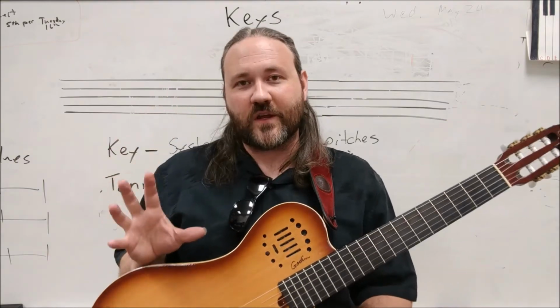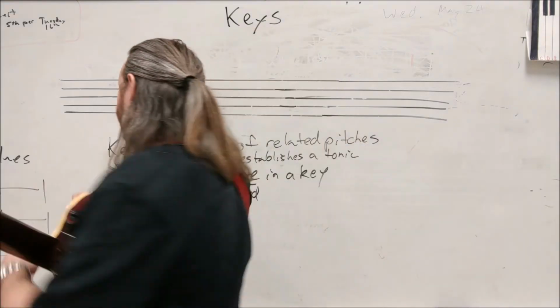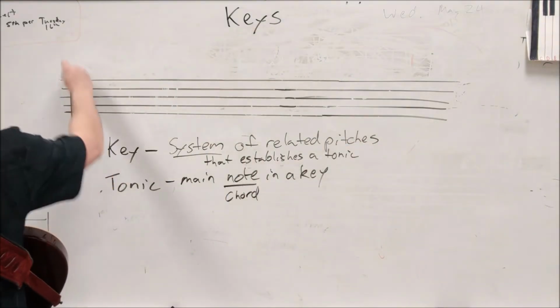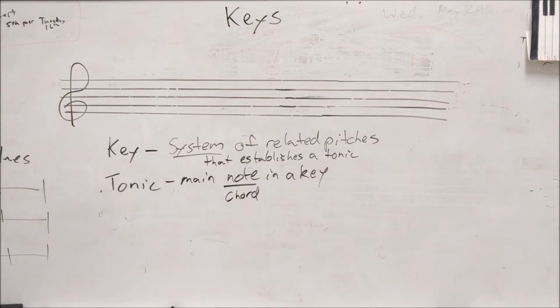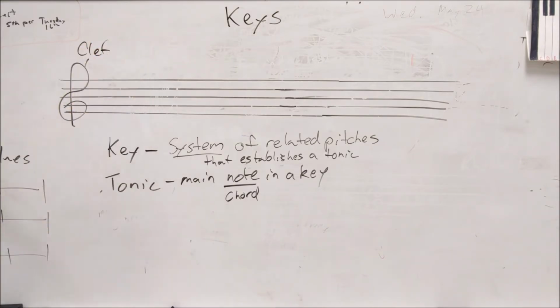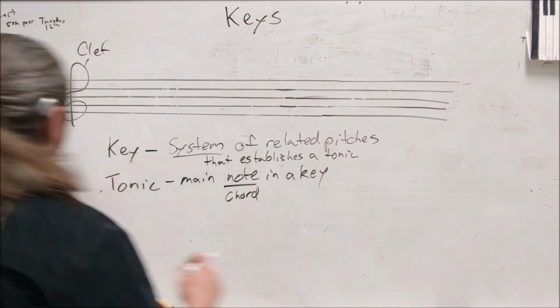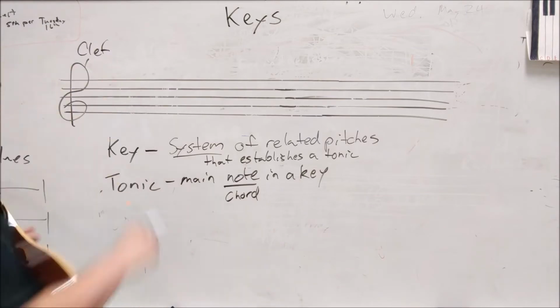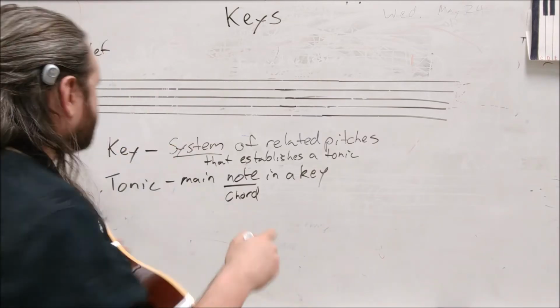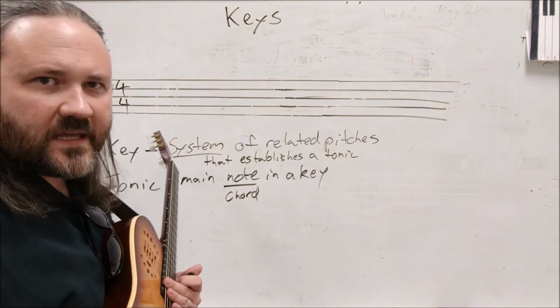Now there's a way that you can tell what key you're in, and that's called a key signature. At the beginning of every piece of music, you'll have a clef. This is called a clef. That's a treble clef right there. It's clef without a T, not cleft like cleft palate. And after the clef, but before what's called the time signature, like 4/4, you're going to have a key signature.